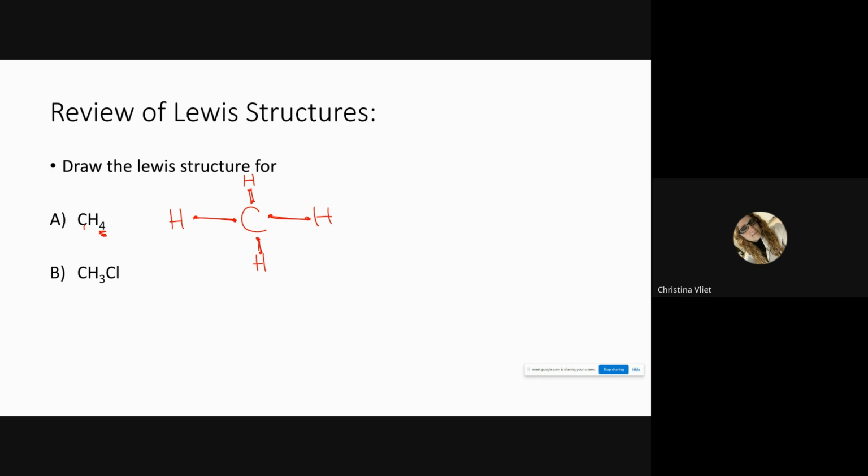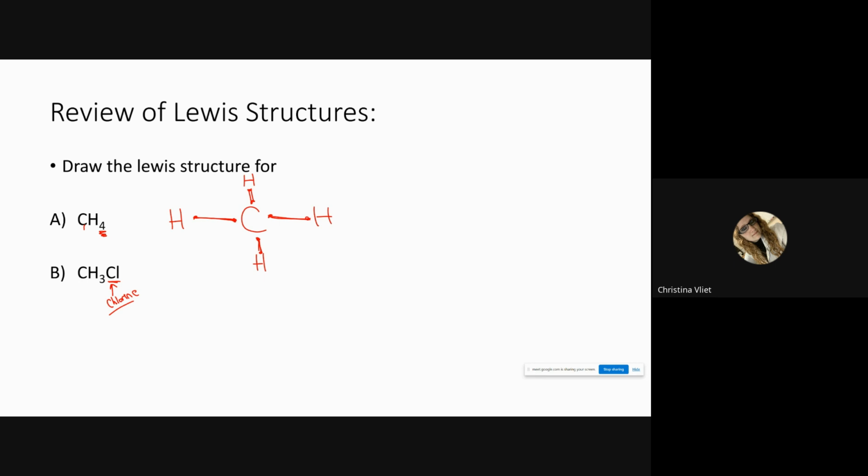Second one, CH3. And remember, if you see C with what looks like an I, it's not. It's chlorine. Just to remind yourself that. This is CH3 and then 1 chlorine. How do we draw this one? What do we start with? Put in the middle. What do we put in the middle this time? Carbon again. Remember, it's generally speaking the first element listed.